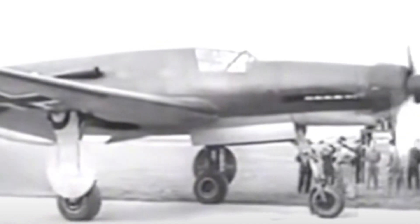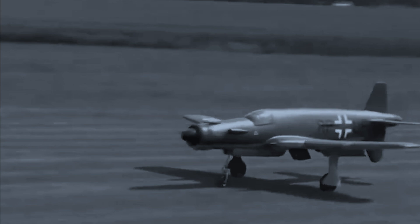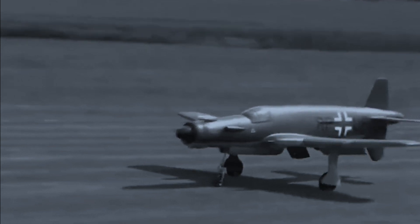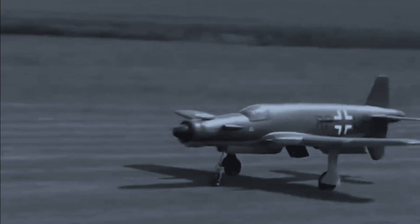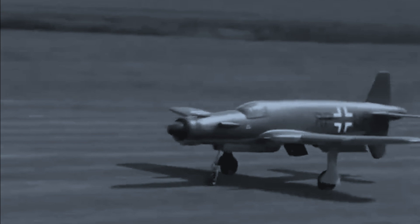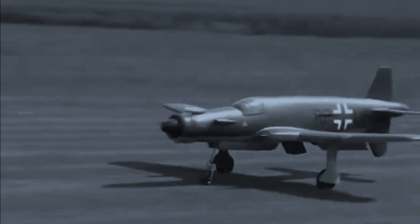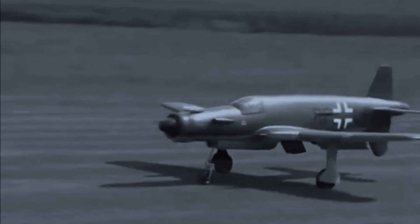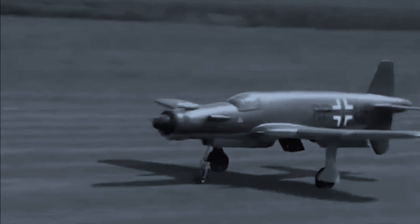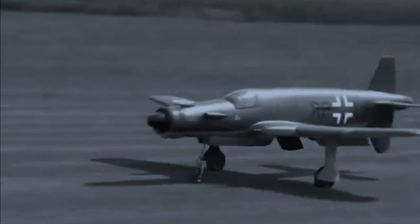The Dornier Do-335, also known as the Aero, is fascinating due to its remarkably well-thought-out design which, despite the great weight of the aircraft, conveys a delicate and almost dainty appearance. This was no coincidence, but the result of an innovative and sophisticated technical implementation. A decisive factor was the placement of the main landing gear, whose legs were located almost centrally between the two engines and directly under the main tank. This not only ensured a stable distribution of the center of gravity, but also enabled an unexpectedly light and slim design of the landing gear.